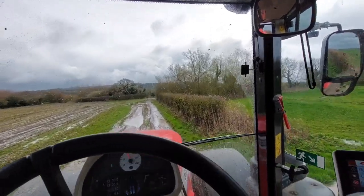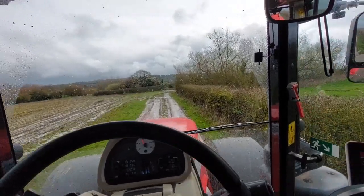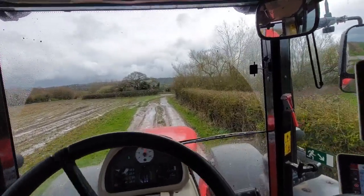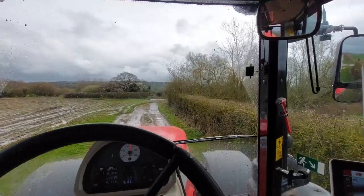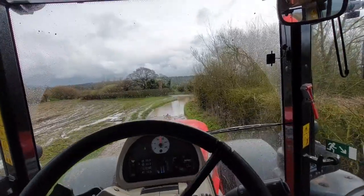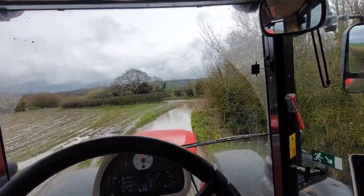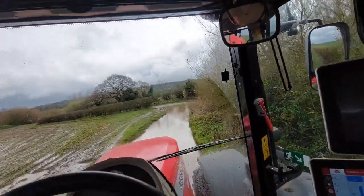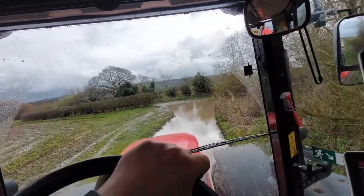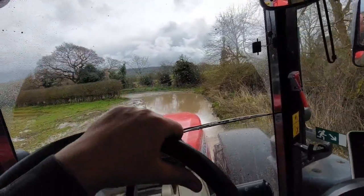So it is essentially fish poo and anything else that's dropped out of the water before it actually goes into the plant and gets turned into the water that comes out your tap, basically. And there will be other things in there. So it's a waste product for them. I would hazard a guess that it would contain quite a lot of, probably in small amounts, your trace elements and bits and pieces like that. So it will be good for the ground.